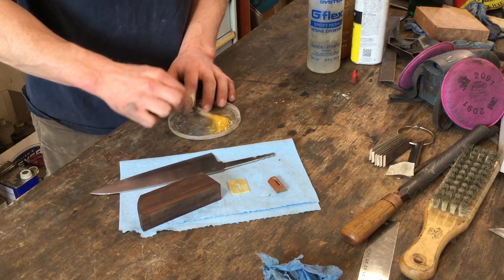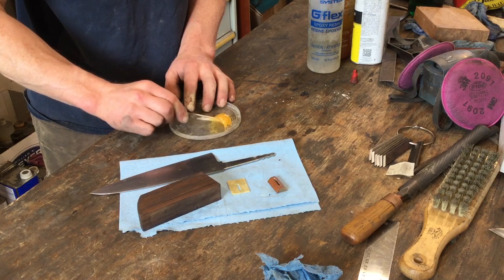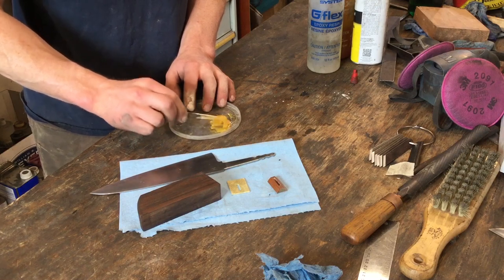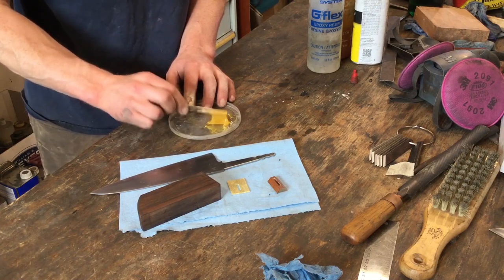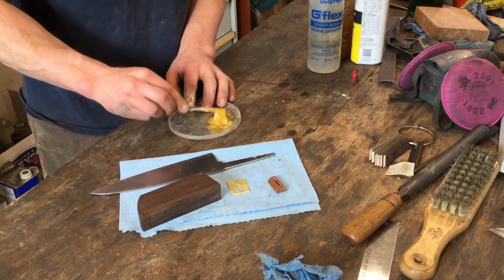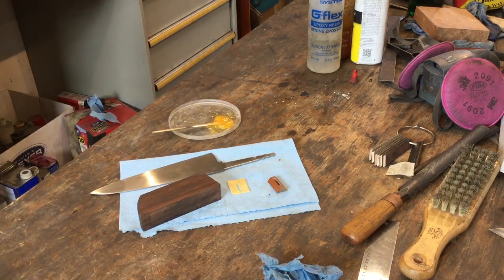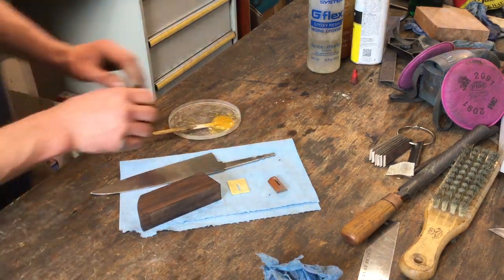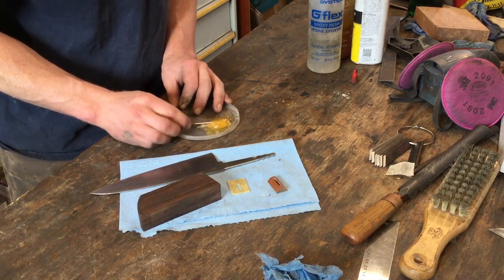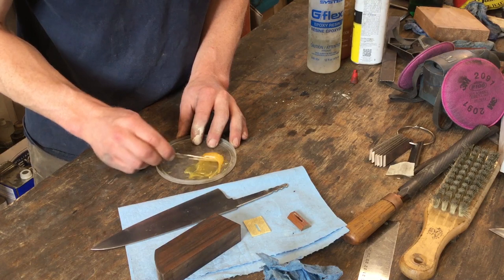Again, there's a 3-hour set time for this epoxy, so there's absolutely no rush. You can take as long as you need in the gluing. If you're using a 5-minute epoxy, wasting a minute stirring might not be the best investment of your time. So this looks pretty well mixed.